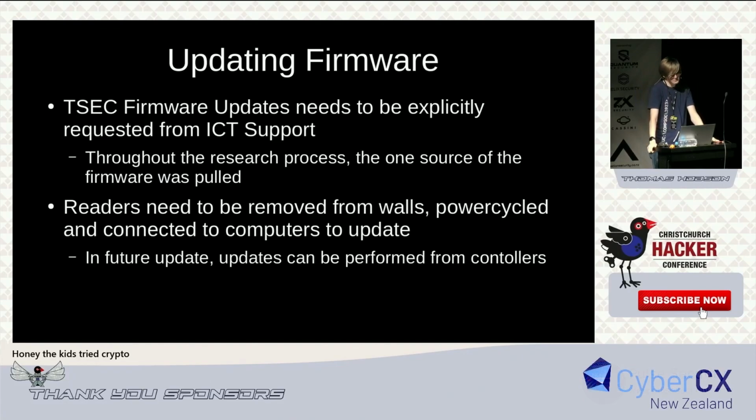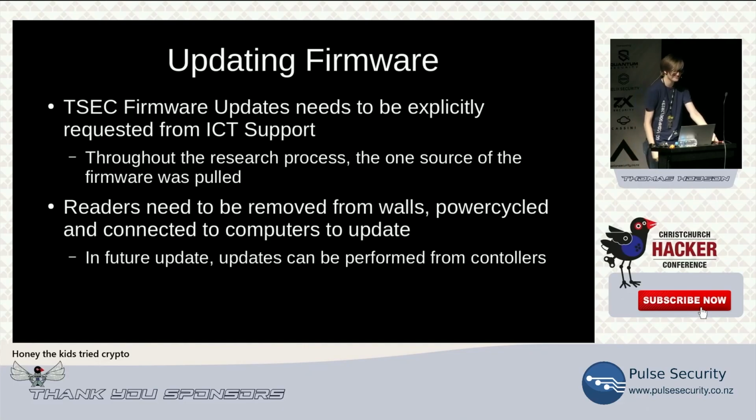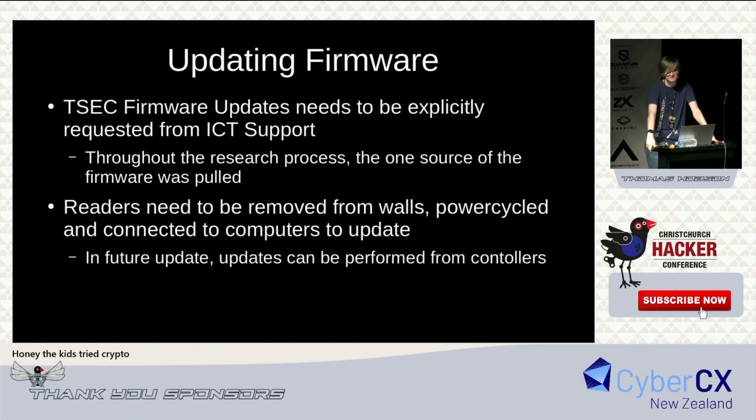Also, if you're updating the firmware, you need to use a clunky program, and you need to remove the readers from the walls, wire them into your computer, and do a few power cycles. It's a very laborious process, but I've been told that in a future update, they're going to allow you to perform updates directly from their controllers, but only if you're on the ICT 485 bus.